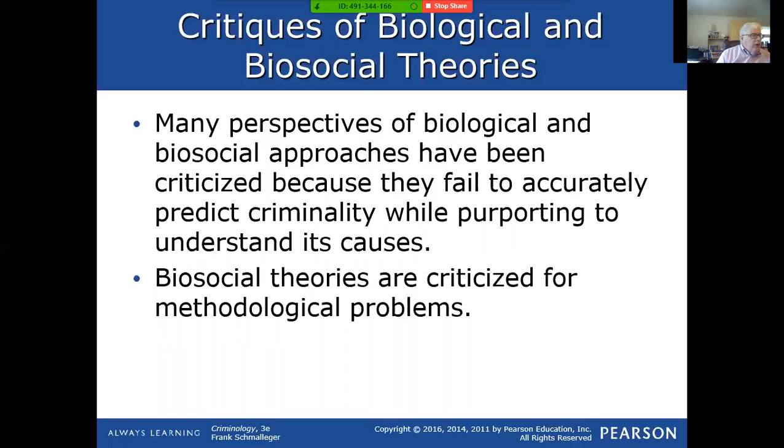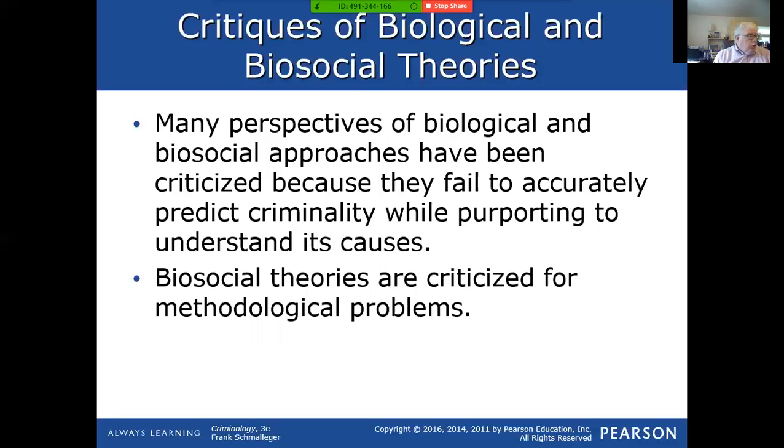And unfortunately, a lot of people, that's what they're looking for. They're looking for that science that's going to tell them that a baby, when it's born, is going to be a criminal and we need to do something about it. We're not to that level yet. Will we ever be to that level? I think what we've found so far is there are so many contributing factors that interplay into this problem that it may be very difficult to have that predictability.